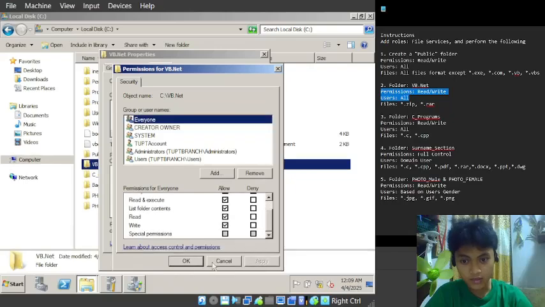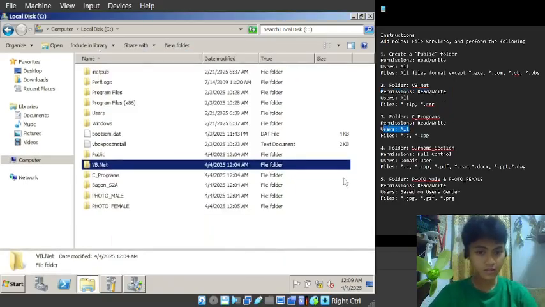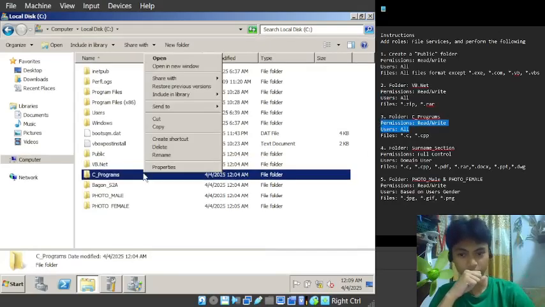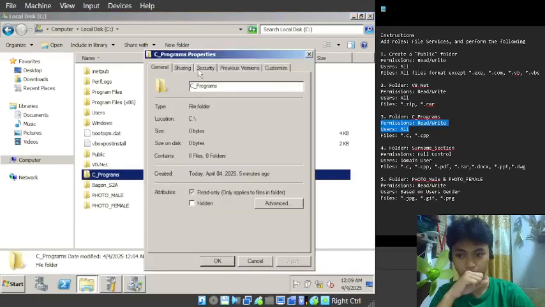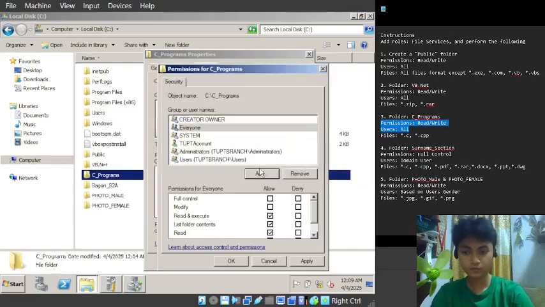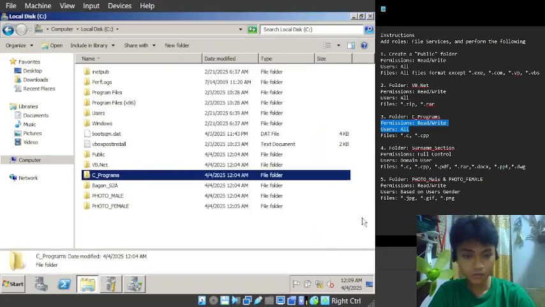So apply, then okay. So also do this for the other programs. For C programs it is the same, read and write. Users is everyone. Allow the read and write.